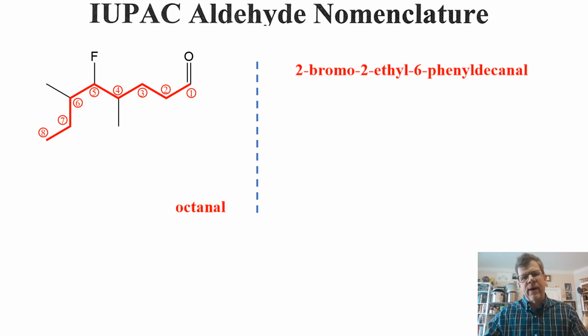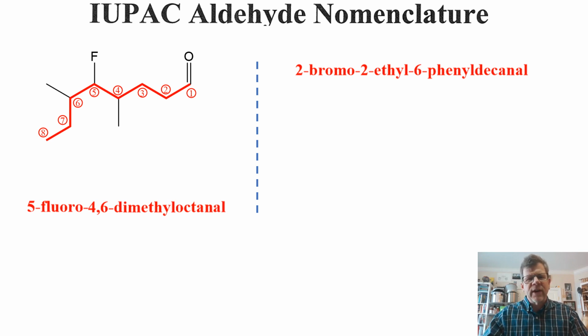Now we number this parent chain, putting that 1 designation at the aldehyde carbonyl carbon, and we can see how that works out. And now we've given addresses to all of the substituents in there. Notice we have a couple of methyl groups here. That would be dimethyl. And we also have a fluoro group right there. So F in fluoro comes before the M in dimethyl. Remember that. So we're going to have that fluoro given first. 5-fluoro. And we have our 2 methyl groups at the 4 and the 6 position. So after 5-fluoro, it would be 4,6-dimethyl octanal.